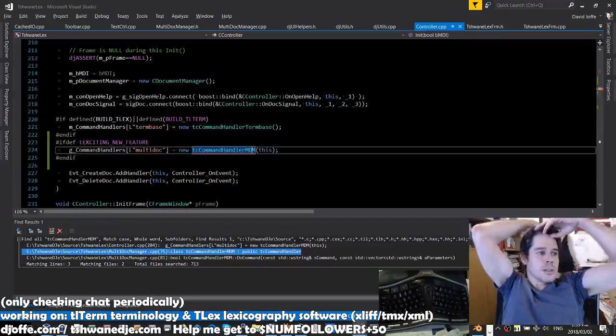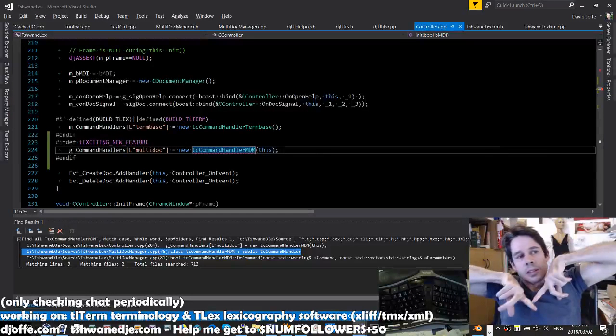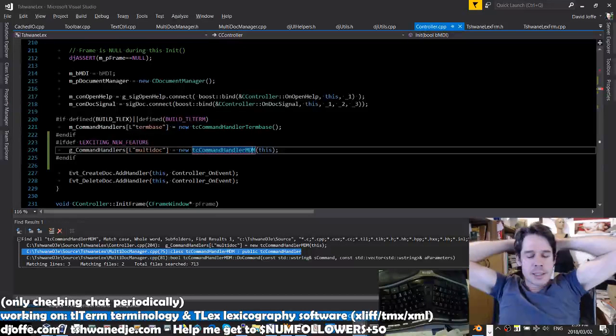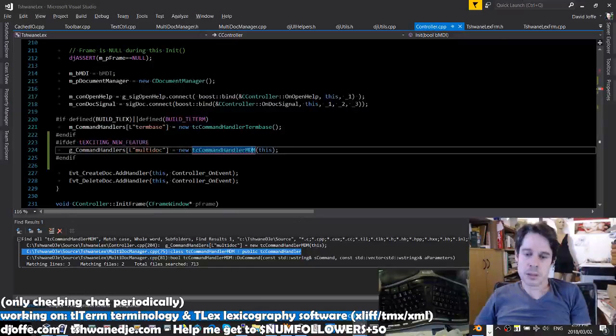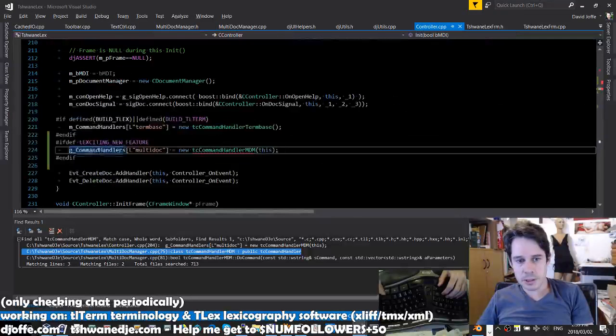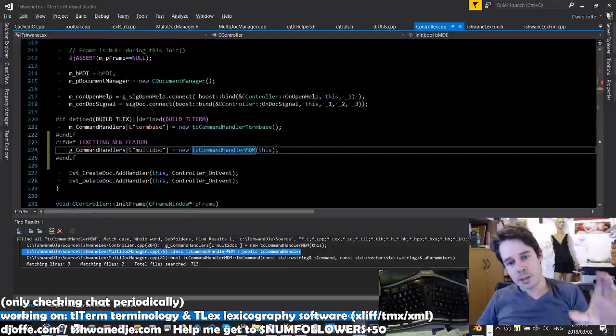Yeah, the thing about using the controller as well, this is an application controller. Just functionality, I should be able to move the entire dialog into the base diclib library, DLL, and reuse it in another application. So it shouldn't know about our controller. That's the other thing. So what we need here is just a thin layer. I want to use the same dialog in TL corpus and TL translate, wherever the hell I want to add it. Okay, command handler MDM.